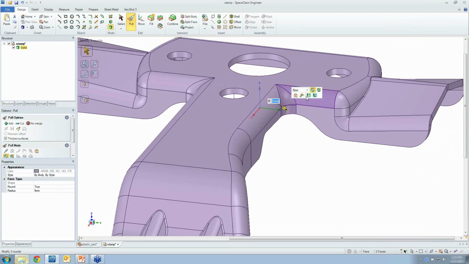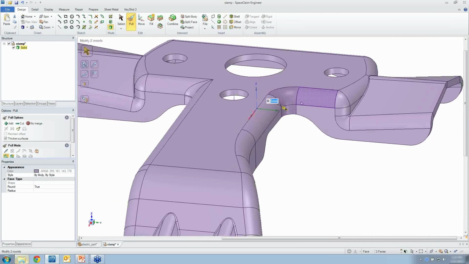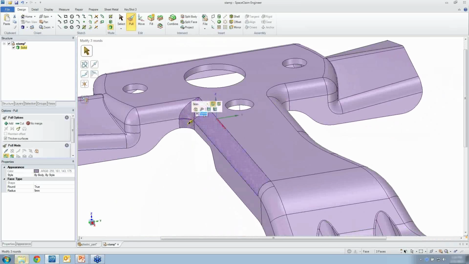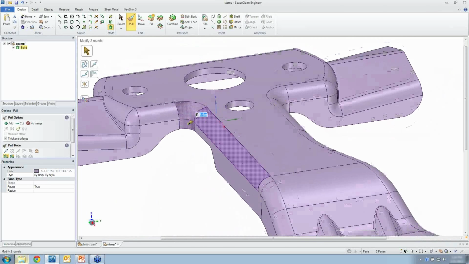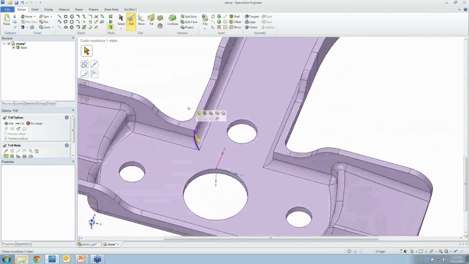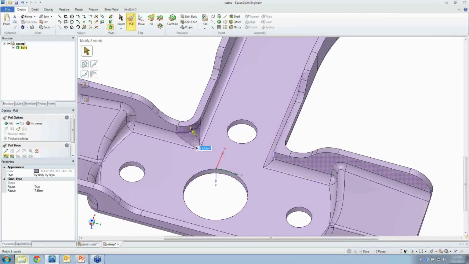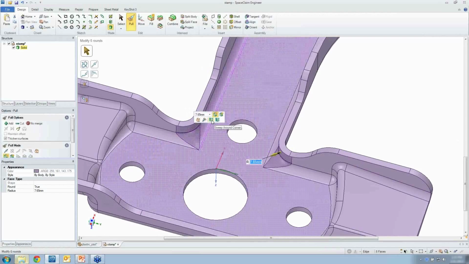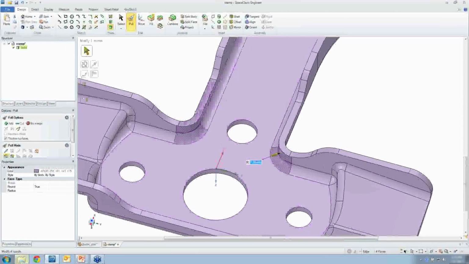Something we let you do is reorder rounds with ease now just by clicking on them and saying sweep it around the corner. It's such a great tool for simplifying a model and actually getting it in its proper state. You don't have to jump through hoops to get it the way you want. And I'll do the same thing on the other side. You know, I've done some freeform changes, but I could always put precision into the model anytime, anywhere that I want, and type in specific values. So it's very possible, and people use the software for this all the time, putting in precision anywhere they want in the model.